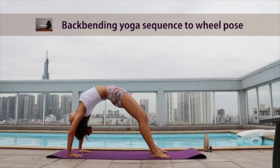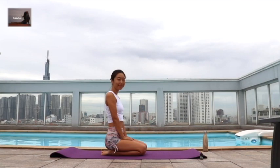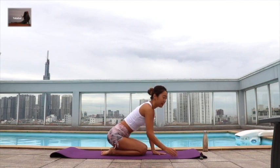Today we are gonna take Urdhva Dhanurasana, wheel pose. This sequence is designed to get to the wheel pose. So let's get started. Come on to the mat.